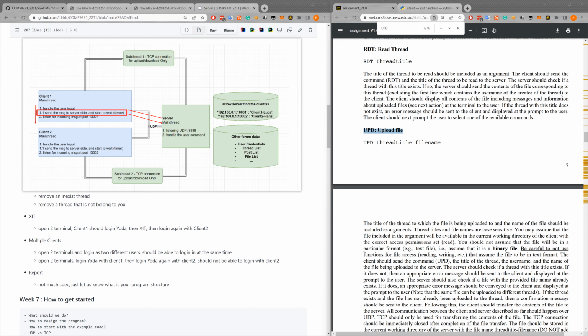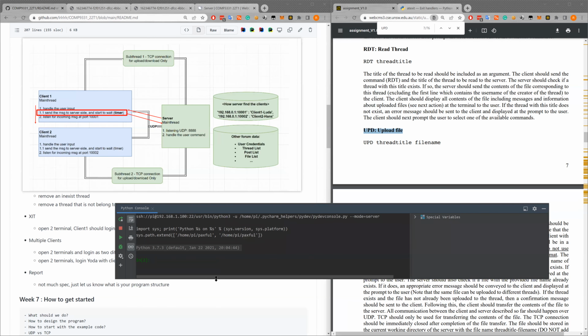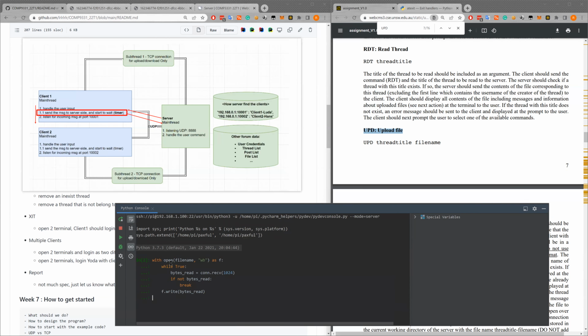Sorry, could you say that one more time? Yes, I will put it in the console here. Give me a sec. I think he meant to say if you want to use a function like this, you should put that f.write within the loop. So what is the problem here?